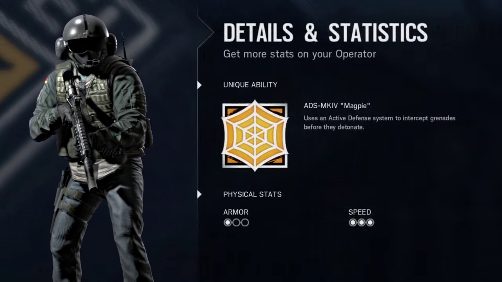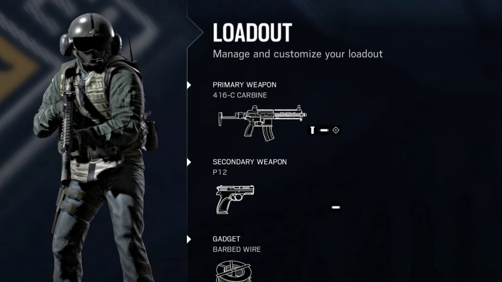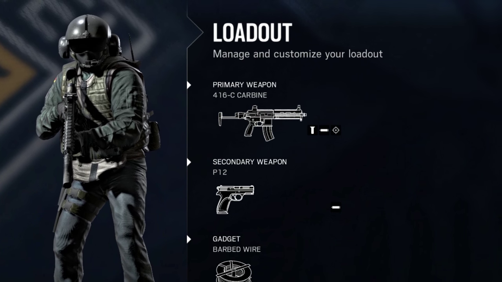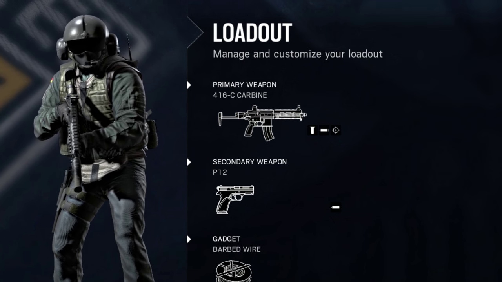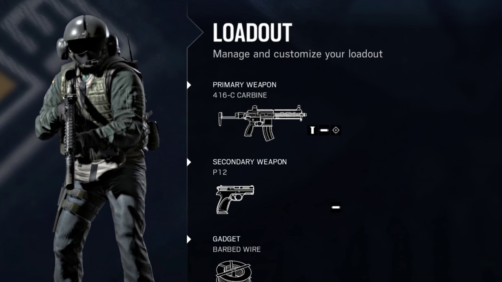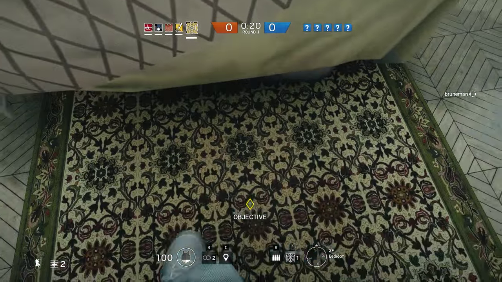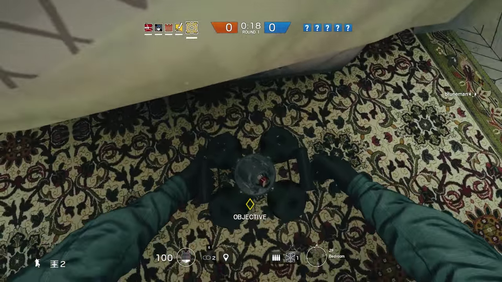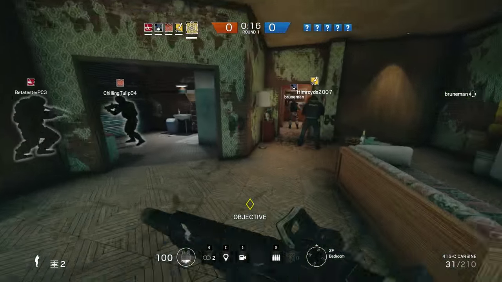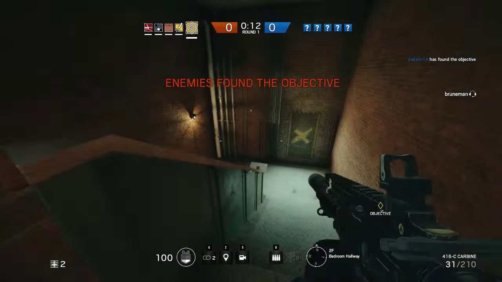Top it off with his weapon, the 416C carbine, being very strong in my opinion, at least from my personal play experience. He's just an excellent roamer. So let's talk about the playstyle, the gameplay, and give you some general tips and hints. First of all, the general principle behind roaming is to stick in a spot where you don't think the enemy will spot you, let them bypass, and then blow them up when they're not expecting you.